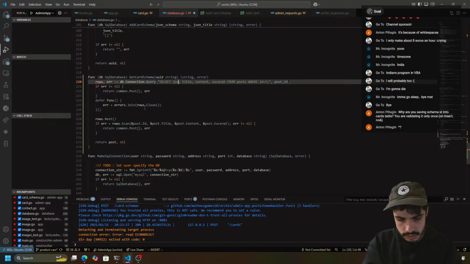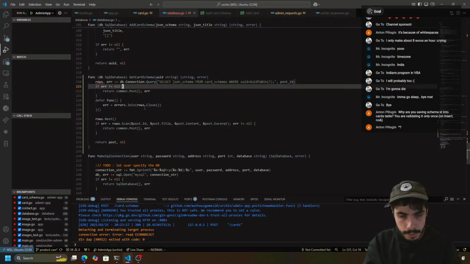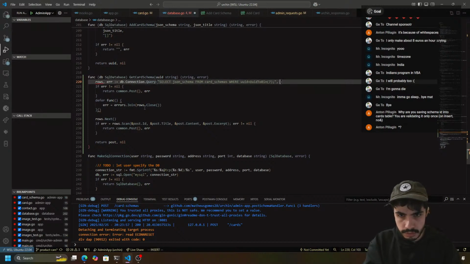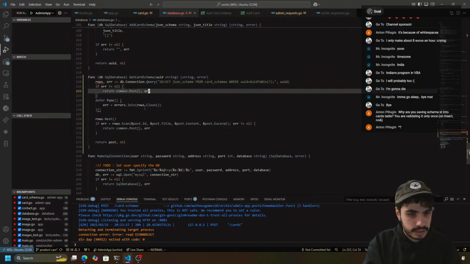Select JSON schema from card schemas where UUID is equal to UUID to bin, and then in here we have UUID.